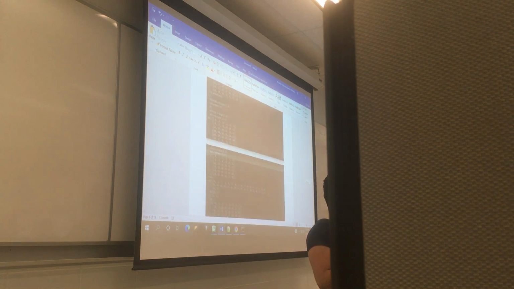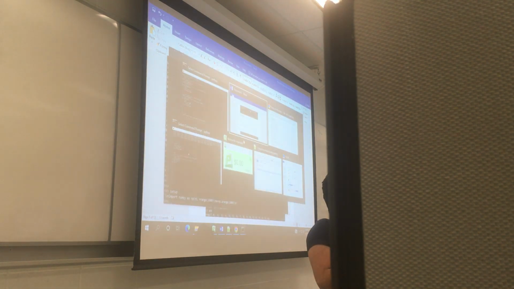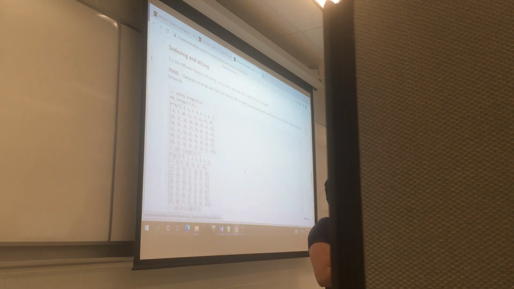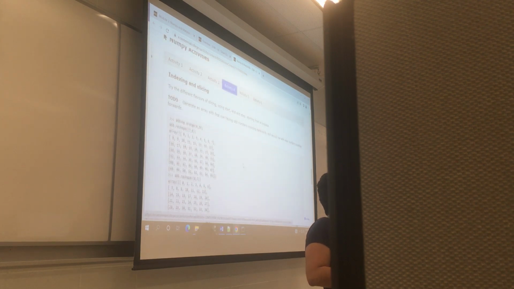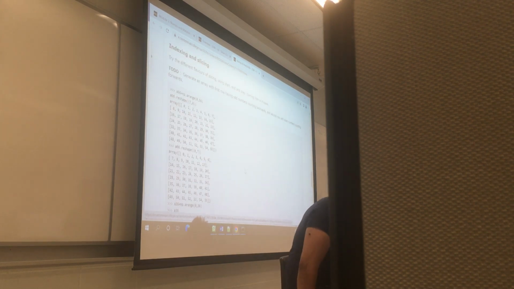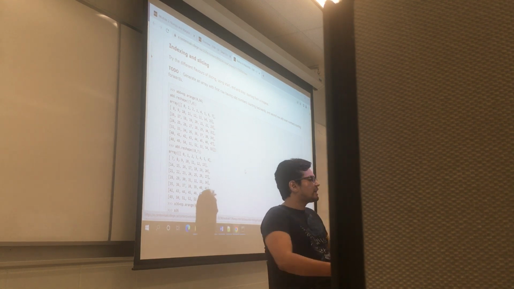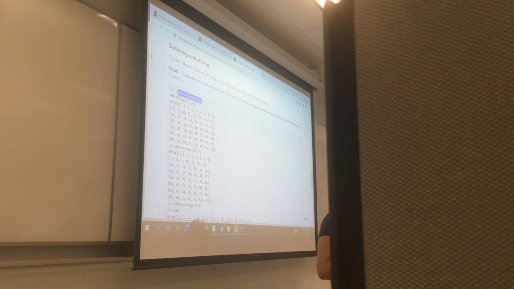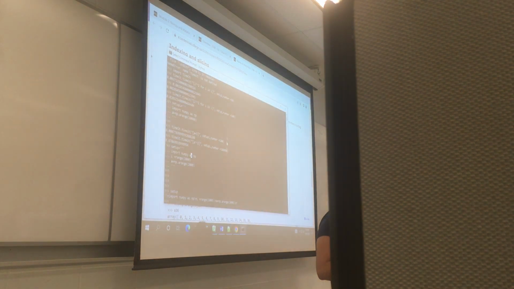Okay, so for activity 4, we're gonna learn about indexing and slicing. This one is interesting because it's kind of a flashback of assignment 1. You played around a little bit with the range and how the indexing worked in standard Python. But now let's talk about how that works in the NumPy world.